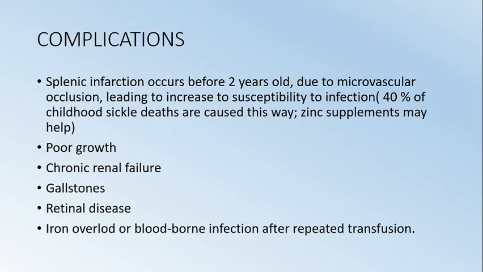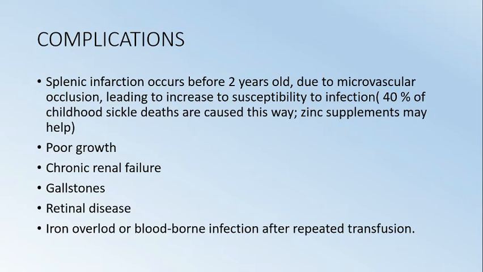And what happens here is there is occlusion of retinal vessels, and it can produce hemorrhages and neovascularization and even eventual detachment. And this is actually very troubling. And we see, in case of too much transfusion or repeated episodes of transfusions of blood, there might be iron overload or what we call blood-borne infections.